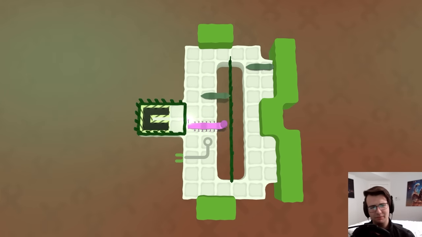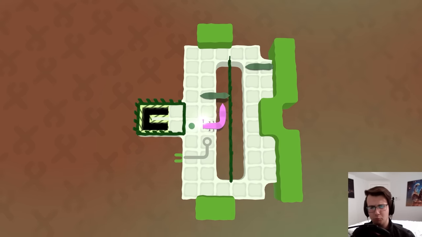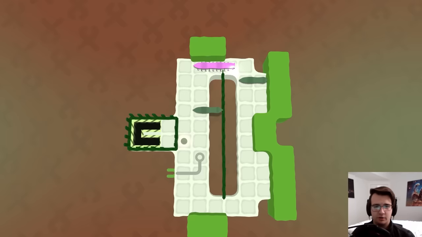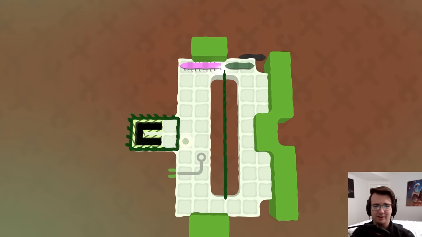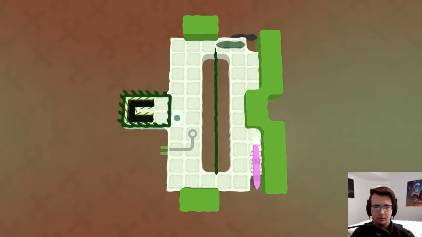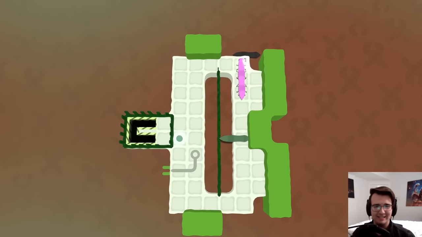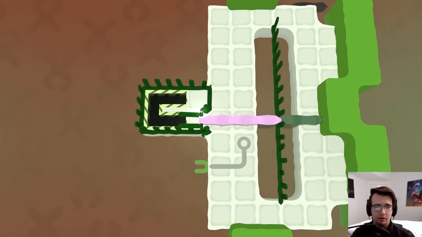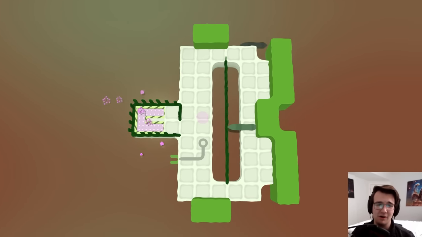You know what I'm thinking about? See how the fence kind of goes back for a bit? What if the worm's behind the fence so it doesn't have room to go back? If I push the worm through here, then hold on. I could then easily come around, push it into place. Now, is that the solution? I hope it is, because that would be cool. Oh, sick. Awesome puzzle. Awesome, awesome, awesome.